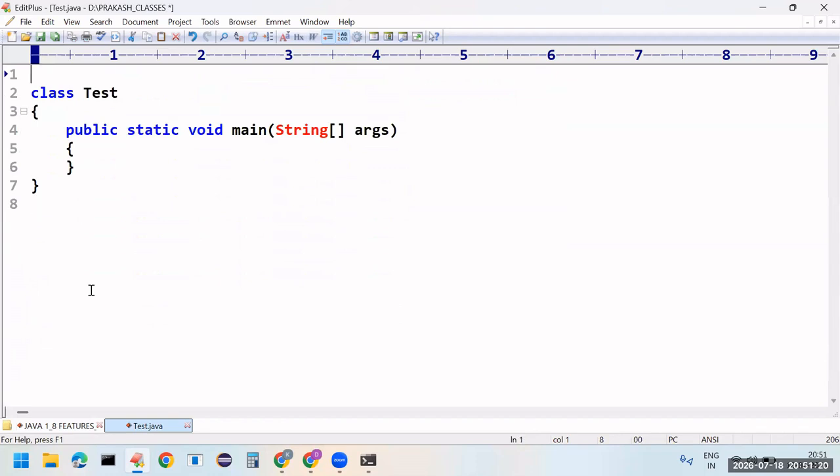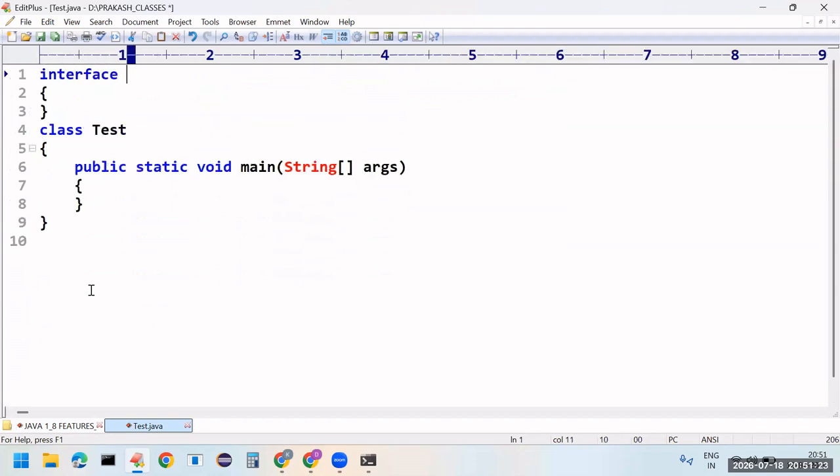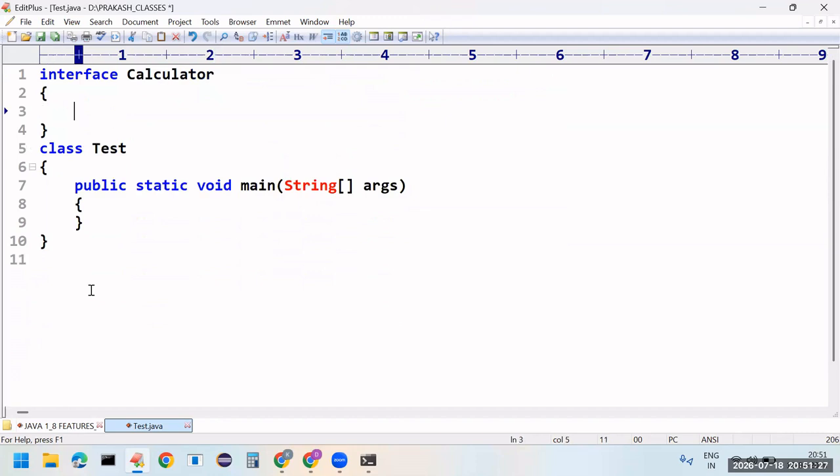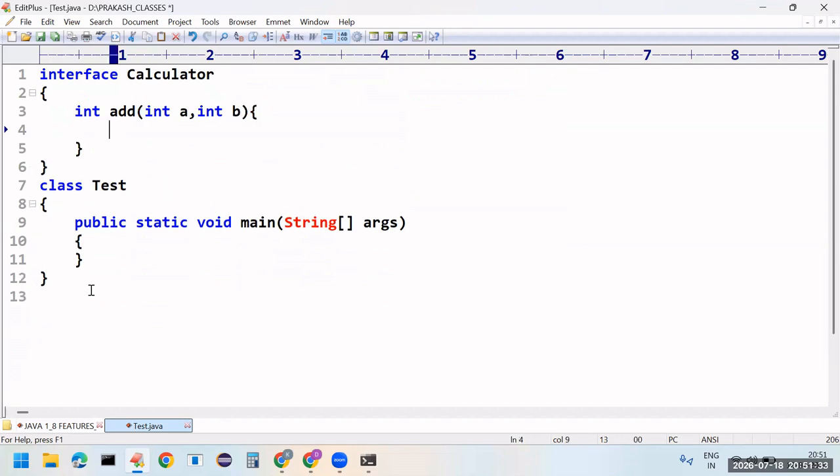Now assume, sir, I am taking an interface called Calculator. Maybe n number of operations you will do. Integer add method is there: integer a, integer b, and it will return a plus b. First tell me, is this code valid? No, sir.